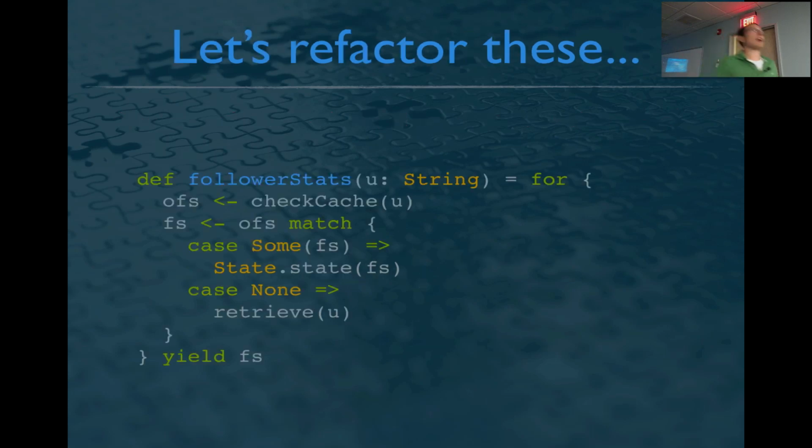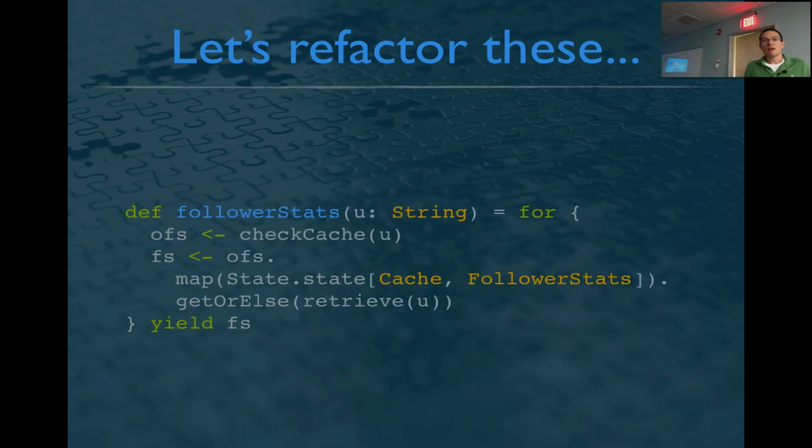So, okay, we can use that now. Obviously, right? That's why we defined it. So given some fs now, we can just call state.state on fs. And then, to Jack's question, we're going to get rid of that ugly pattern match on option. In this case, we're still staying in the realm of plain old Scala, no libraries. So the best way to convert that in plain old Scala is a map with a getOrElse.